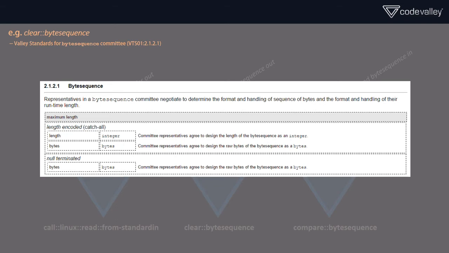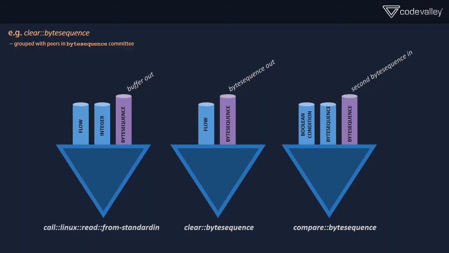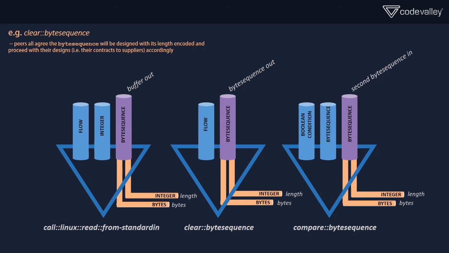If we decide to design the string with its length encoded, we would have access to and be responsible for organizing the resulting term committees. There are 2 in the length encoded case, and 1 in the null terminated case. We have to at least cater for the catch-all outcome of length encoded, so we're going to take a look at the vendor's design for that one in more depth now. So we know all these guys will be in a byte sequence committee somewhere in the supply chain, and if we all decide to design the byte sequence with its length encoded, we'll each be responsible for organizing the resulting term committees of length, committee type integer, and bytes, committee type bytes.